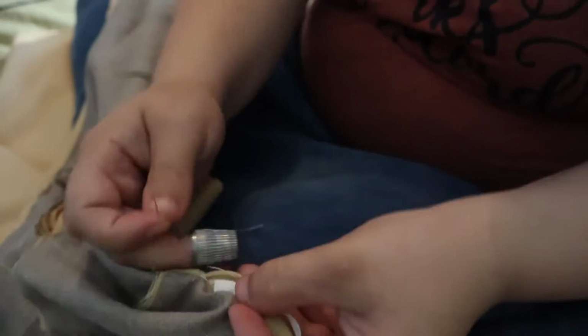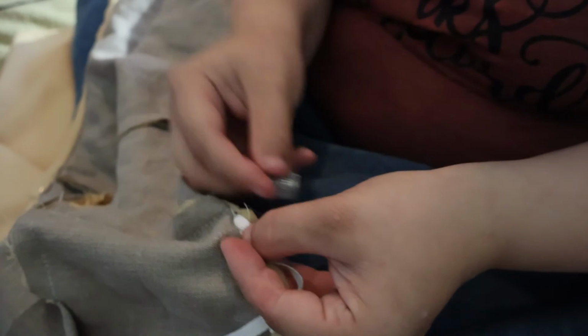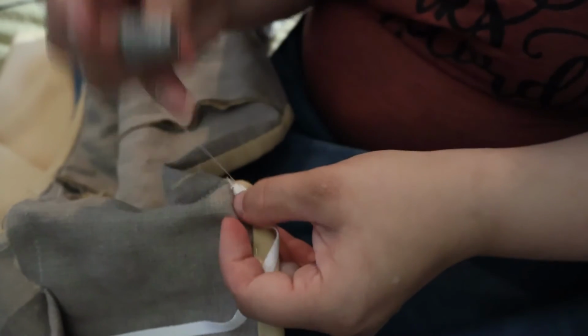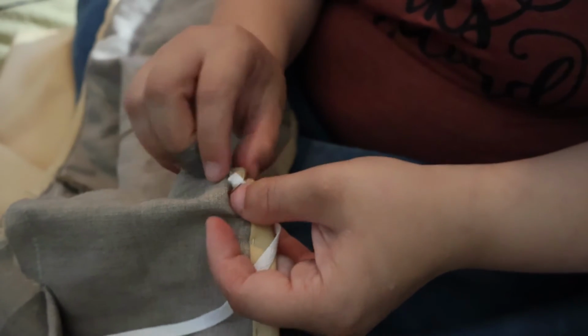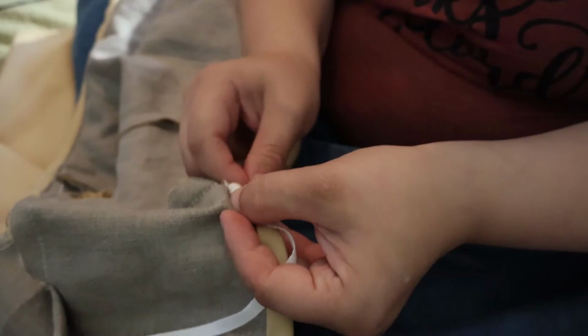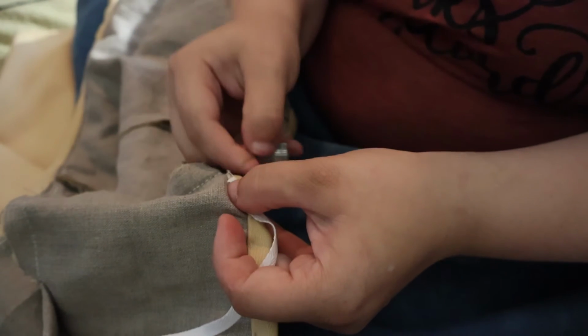And yeah, I had to add a thimble. I can't find my nice thimbles, but I found this one. But that one is a little bit crunchy to go through, and it went through my finger a couple of times instead of going through the linen. And that does not feel good. So, decided to add in the thimble.